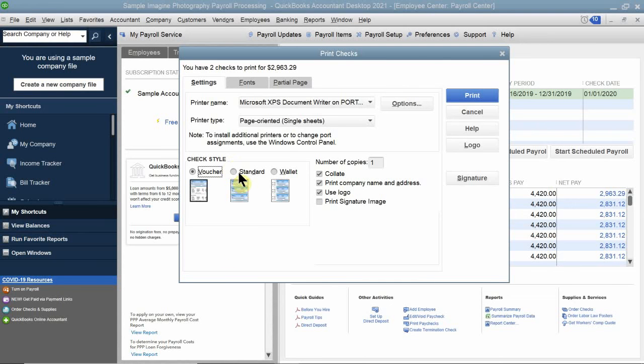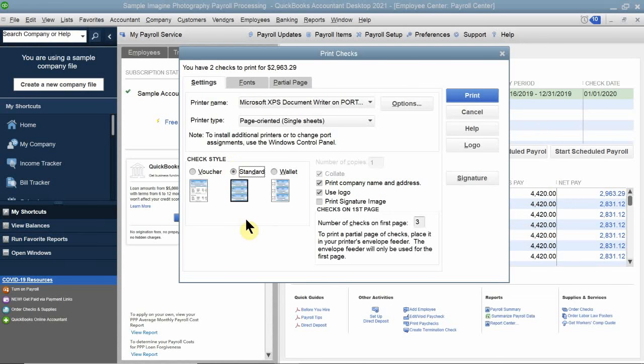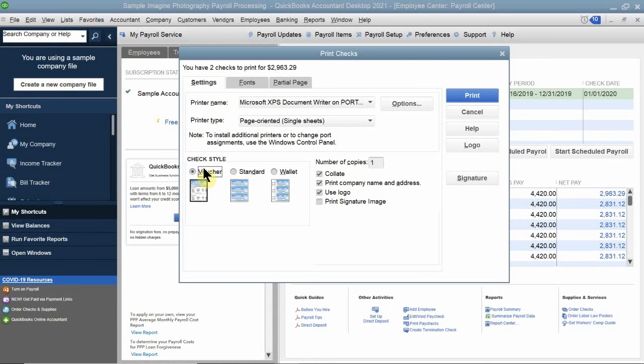Or what you can do, and most common companies do, is they just process all of the paychecks into one pay sheet on a paper, right? This one has about 3 checks on one standard piece of paper. You could do that, and you can just tear the separate checks apart and then print the pay stubs separately and then give it to your employees. That's also another example there too.